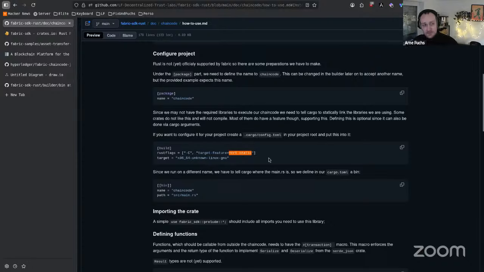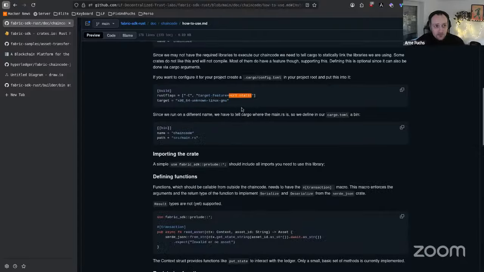Another problem is that since you're in this Docker environment or this node environment, you are not able to expect the libraries being installed or maybe different versions of them, so you have to tell Cargo to use static libraries.